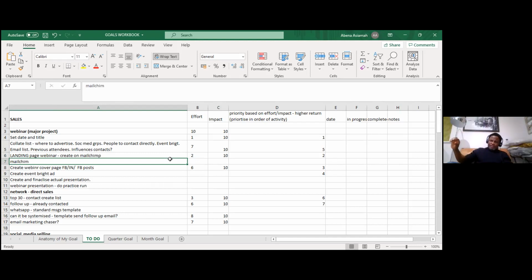Impact versus effort. So you delegated this one because for you, even though it's something that will yield you great results, you don't have the time to do it. So just say, you know what, effort required 2. But impact is 10. Okay. So landing webinar, create on MailChimp.